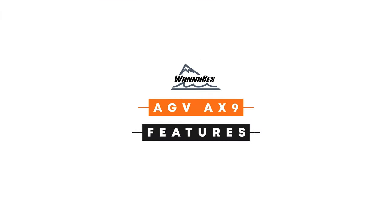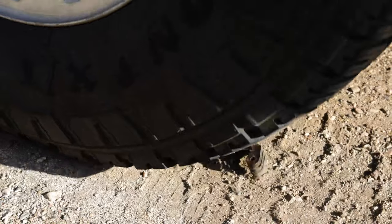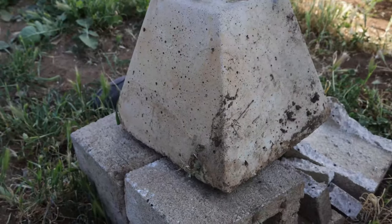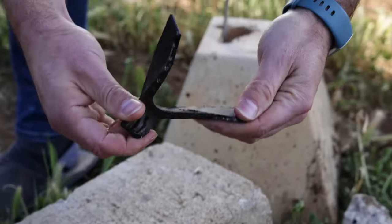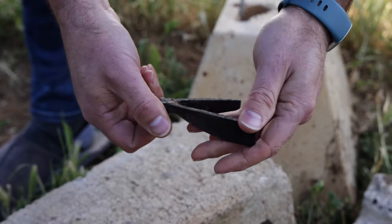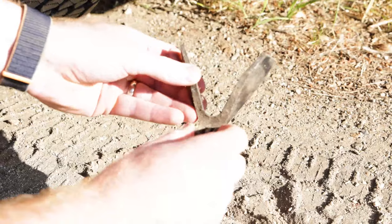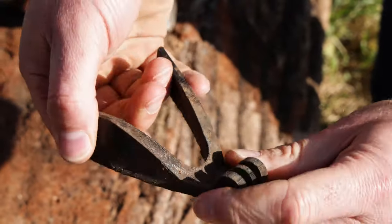One of the coolest features of our mounts is that they are made out of hard rubberized material called TPU. It's a flexible material and it's impact resistant. We have run these things over with trucks, smashed them with hammers, thrown bricks at them — all to the same mount — and it didn't break. These things are extremely rugged. You don't have to worry about dropping your helmet and the mount breaking, because they can take a punch and just keep on going.